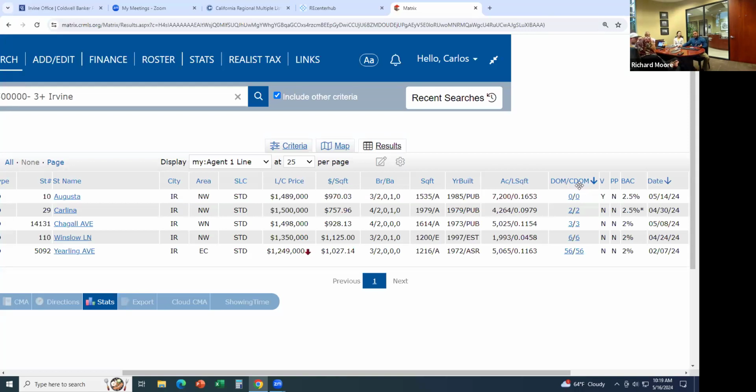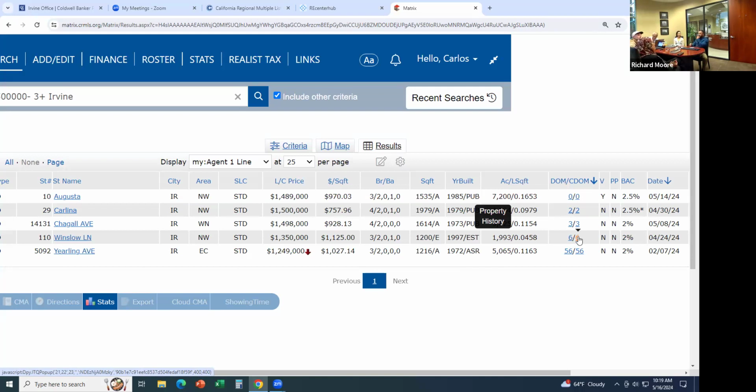The difference, for those of you that don't know: days on market is, let's say I have a new listing and I put it on the market last week, so it's been on the market for 7 days. So you're going to see, just like this example down here, 6 days on market, 6 cumulative days. But there will be times where you see 6 days here and then 152 days next to it. That means it was on the market, it expired or was canceled, and then it came back on the market again.